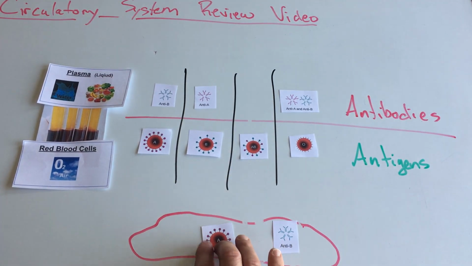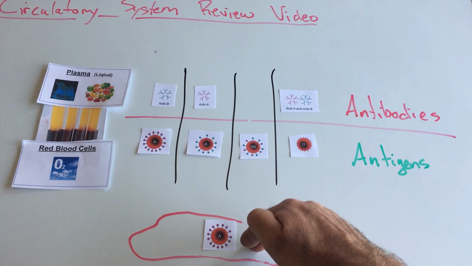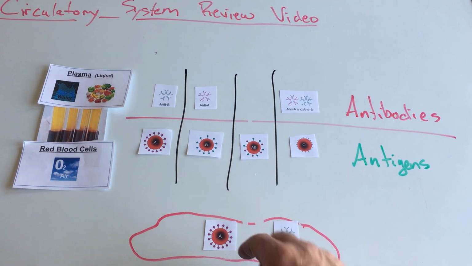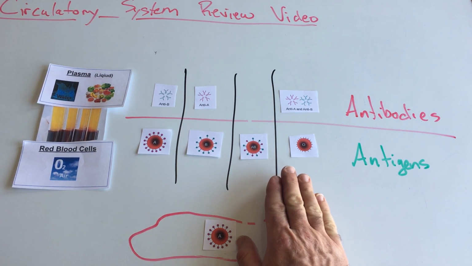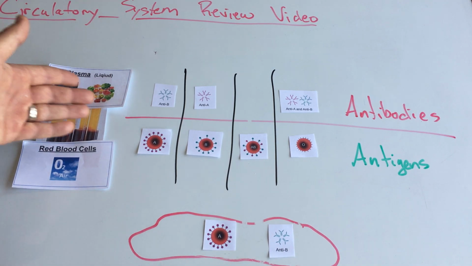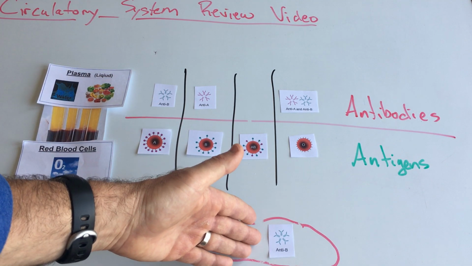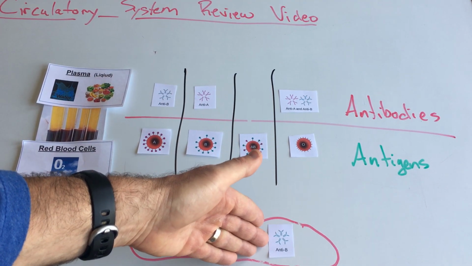So the only time the blood type matters is when you're receiving. What blood can go into your body, right? And what really defines it is not the red blood cells that you have. It's actually the plasma portion of your blood. The plasma portion, the part that's the water in the liquid, has these antibodies in it, and that's going to decide whether the blood coming in works with you or doesn't.